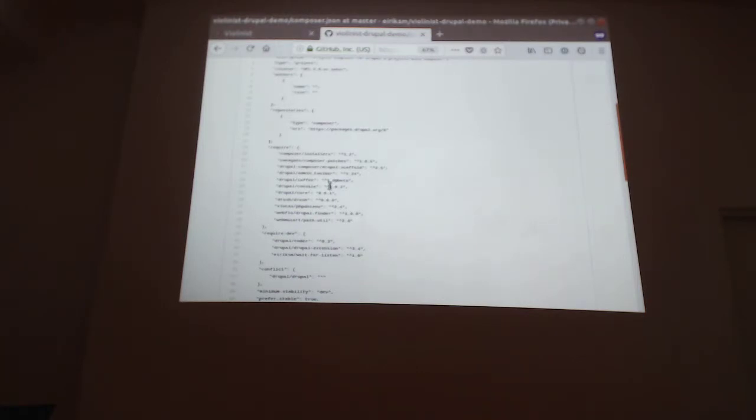Having a constraint like this means it's okay to update everything within the 1.x range. But if you specify 8.6.1 specifically, then Composer thinks that you probably only want that version. But if you're running automated updates, you might actually want to check whether it's compatible with one beyond your constraint, and then update that.